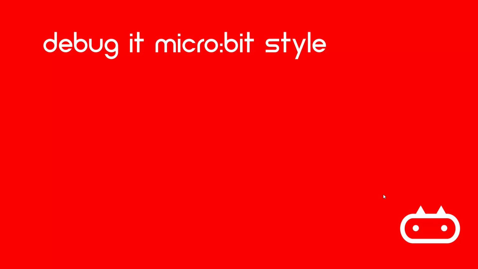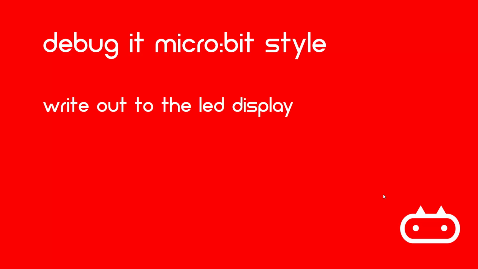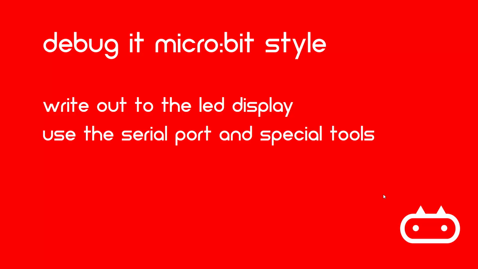So I'm going to go through a few general techniques for how you should look at fixing your code, and we're going to look at a few tools specifically on the BBC micro bit that can help you do that. The first way is just to write out information to the screen that helps you figure out what's going on. We'll show you how in a part of your program you could write out that you've actually reached that part of the program, or you can use it for looking at errors in some languages. The other, more advanced way is that the micro bit has something called a serial port, and that can communicate with other computers. So when it's plugged into your computer, using some of the micro bit tools and languages, you can write out a special kind of output to a special window so that you can see what's going on. So that's what we're going to show you how to do.